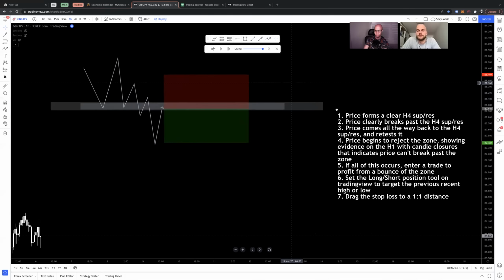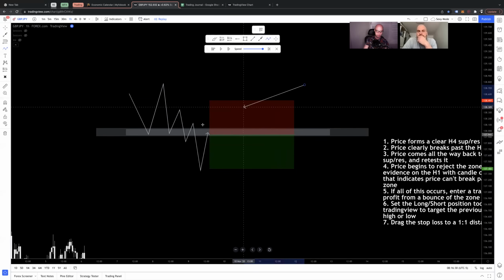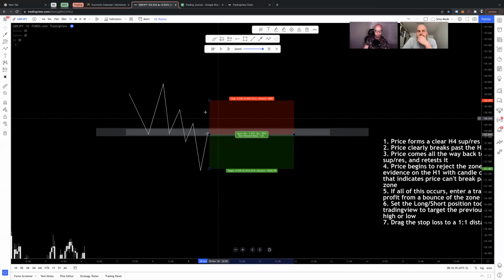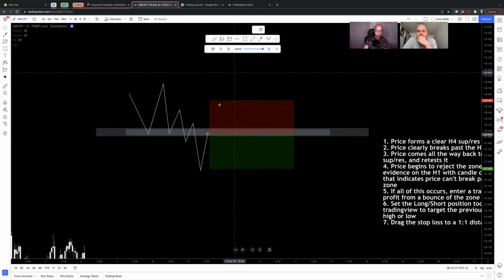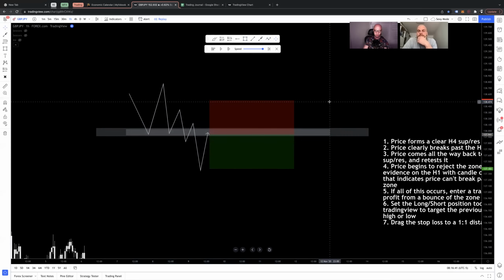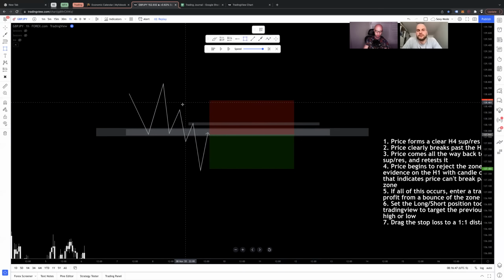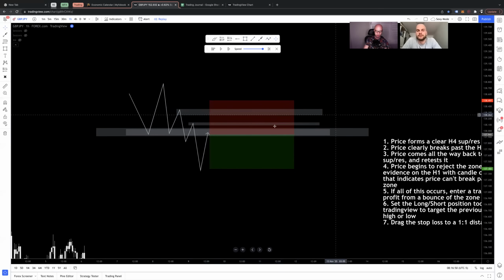Another cool thing that you'll notice, especially if you're using H4 and also H1 for entries, is that with the previous H1 highs, a lot of the time your stop loss will be above those highs. Keep in mind, this is the zone that you would like price to reverse at, but price could still technically come all the way up to that previous high and not really be broken out of the trend. It's not the greatest sign, but it isn't necessarily broken out of the trend.